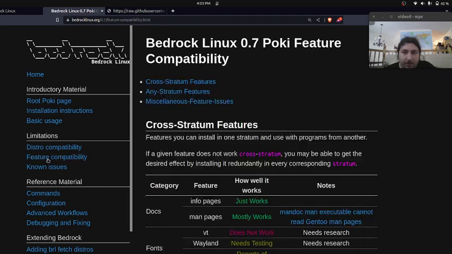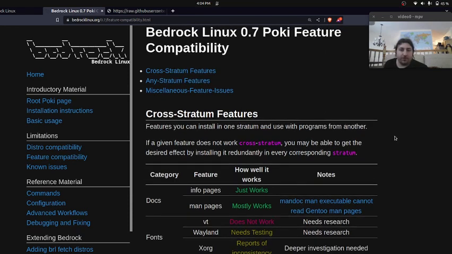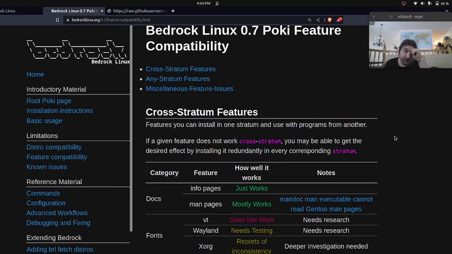Feature compatibility. This is the interesting part, because a lot of what the draw for distros are is features. And a lot of features are kind of trivial, but some of them aren't. So, documents, man pages and info pages. Info pages are fine, they just work.